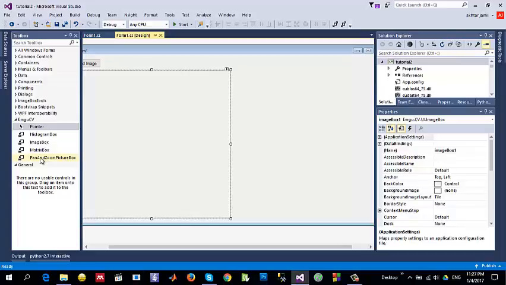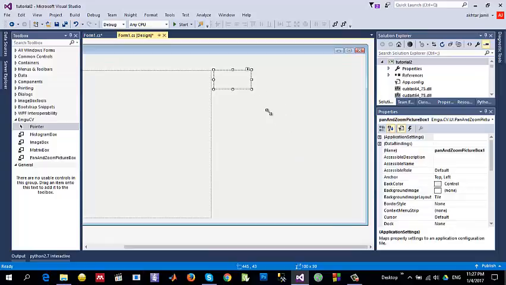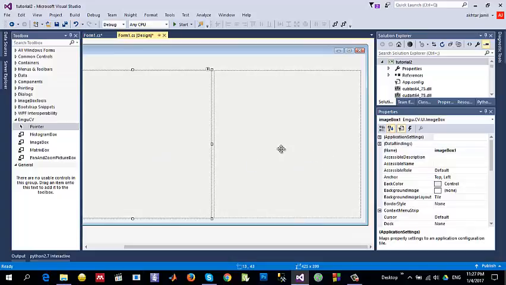Another important control is the PanAndZoom picture box. The difference between these two is that this one is a picture box, while this one is a user control. Both have similar properties, and for me both are the same, but there are some technical differences.